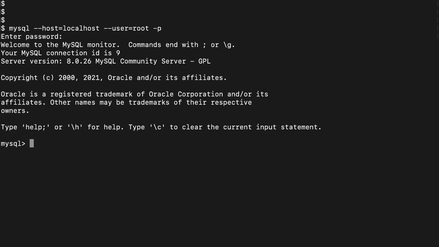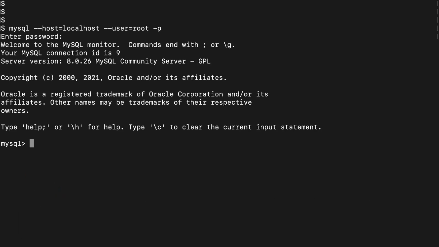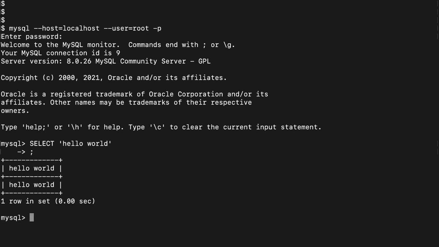And now we connected to this MySQL server. If you get any error, make sure the server is up and running and that your credentials are correct. With that, however, we connected. And we can now run a simple first SQL command like select 'hello world', like this. Hello world between quotes. Add a semicolon thereafter and hit enter. And now you should see hello world as our output here. Now, this is just a dummy example, not doing anything useful, but it shows that we did connect. You can always disconnect by typing quit thereafter.